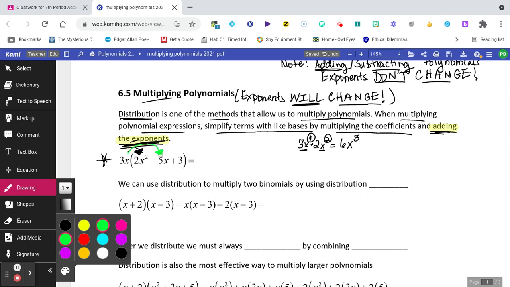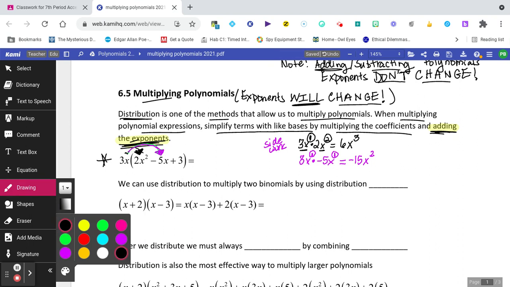When I multiply here, let me do this in purple. It's 3x times negative 5x. Both of these have understood 1s. And I will tell you, when these get lengthy, I prefer to go over and do the side work first like this, because it's very easy to chunk it and keep up with it. So I end up with negative 15x to the second power, because 1 plus 1 is 2.